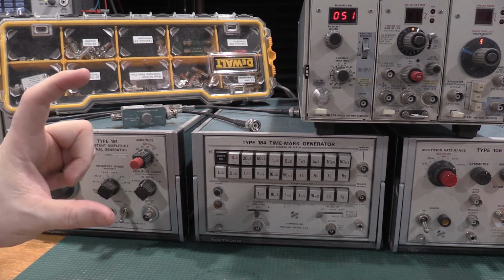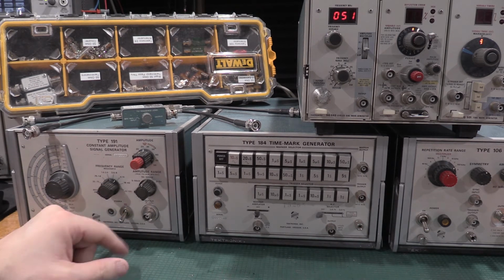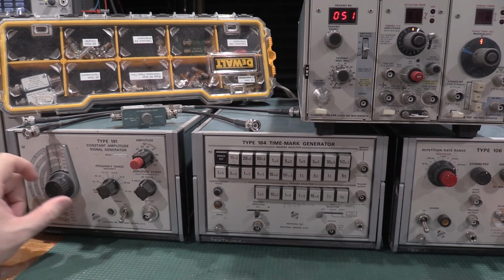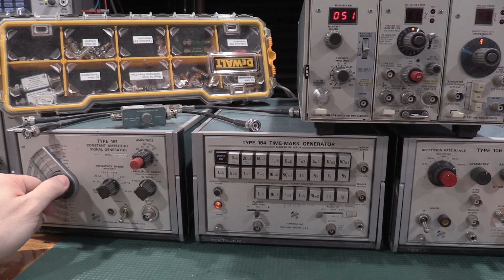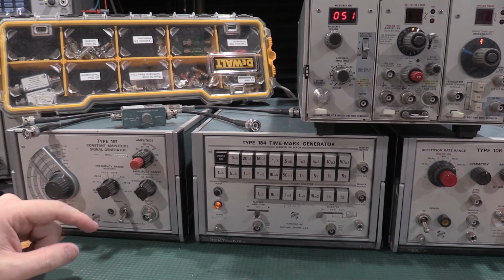You'd set 8 divisions of display, and then whatever the rated bandwidth of the scope was, because this goes up to 100 megahertz. So if I was doing a 465, you crank this up to 100, and then you just slowly crank this up, and you'll watch the waveform collapse. As this is going up, the waveform will get smaller. And I'll show this on a scope.